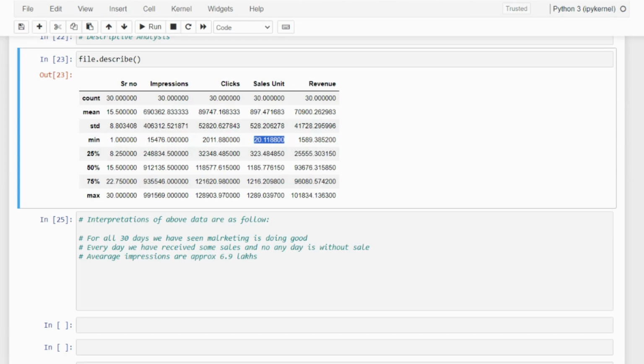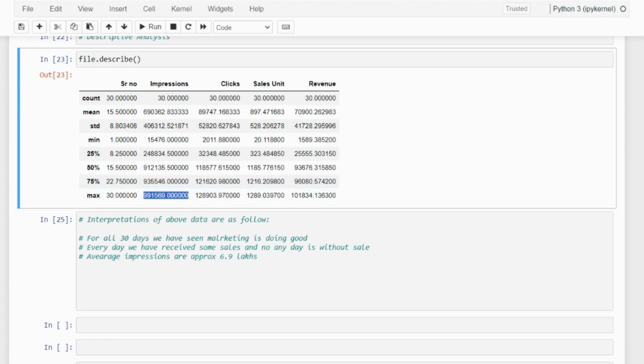So at least we have sold 20 units of the product on our website. For those 20 digital products, the minimum revenue made is 1589 rupees, approximately 1590 rupees, correct? Similarly, you can mention the maximum value.